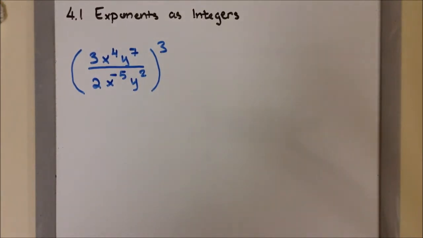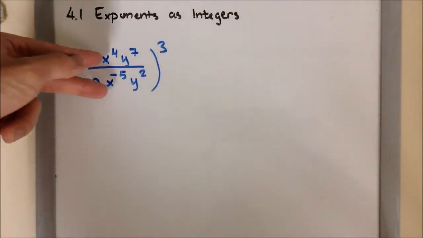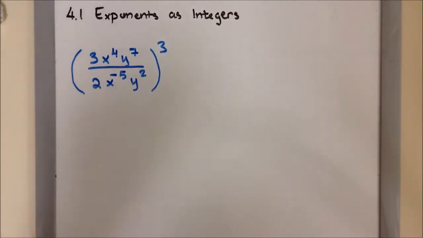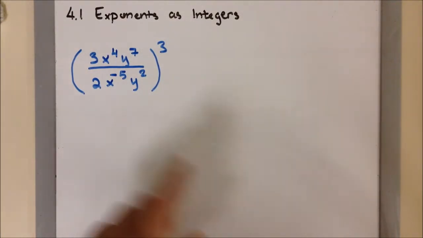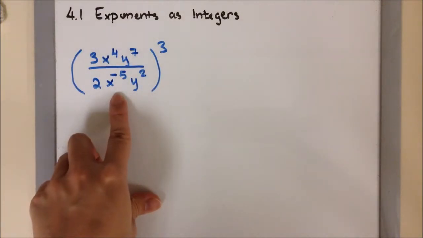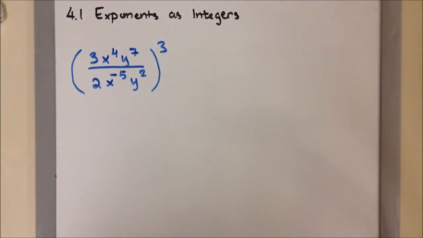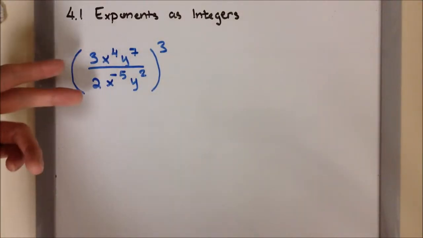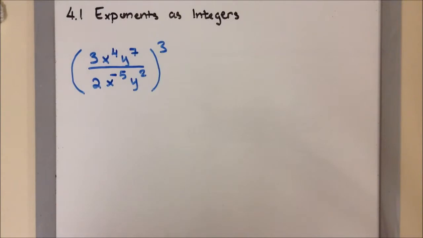For today's examples, we're going to be applying all laws of exponents, but in this particular example, we're actually going to have number bases. So instead of just working with variables like previously, now you're going to be working with numbers as your bases, also known as coefficients. And pay very close attention, one of your variables has a negative exponent in the denominator. So pay close attention to how I work with our number bases and our negative exponents.